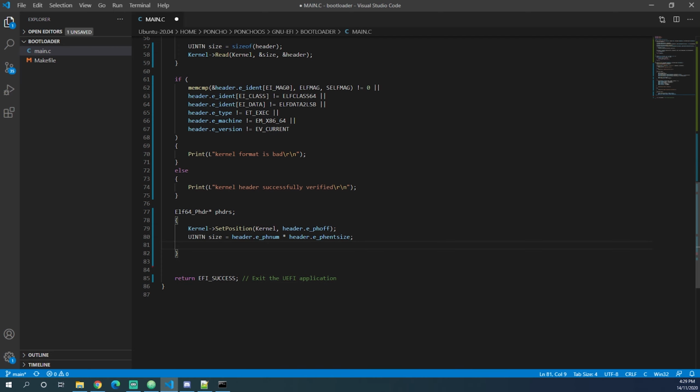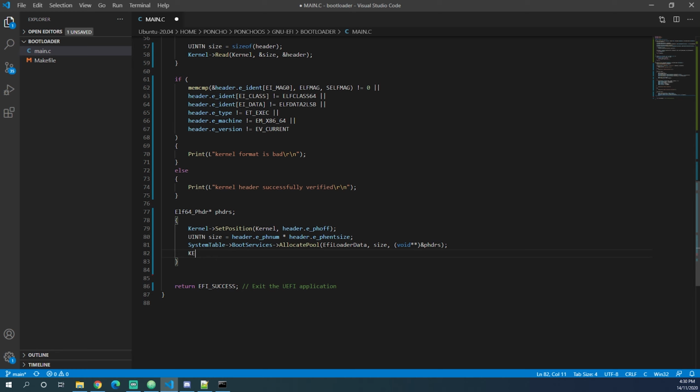Now we need to allocate some memory for the program headers, so we'll do system table boot services allocate pool, EFI loader data, size, void pointer reference to program headers.